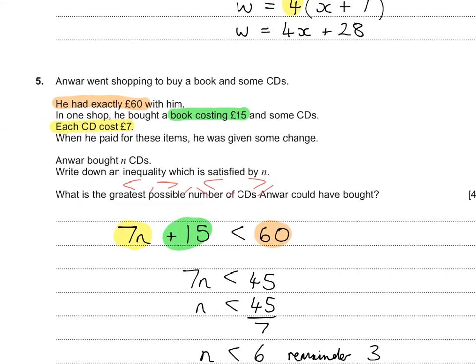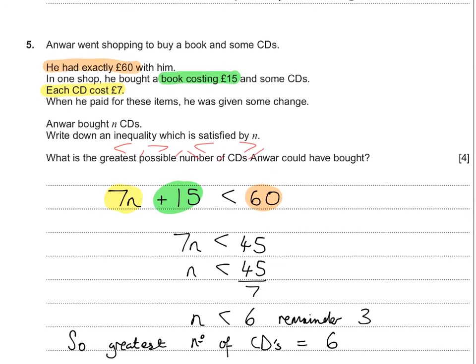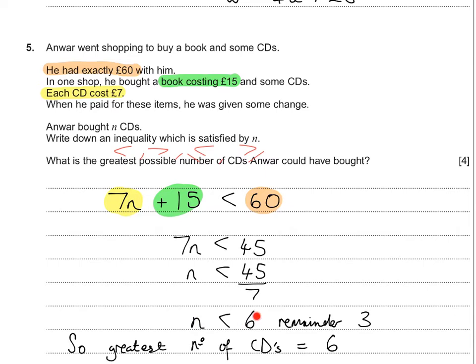Okay? So from there, what I've done is I solved this, and it's very, very similar to solving an equation. So what I did first of all was I took that plus 15 over to the other side, where it's become a minus 15, and 60 minus 15 would be 45. The next thing I've done is I've taken the 7 over. Now that's currently timesing by the N, so when that goes over, it'll become divided by the 45.